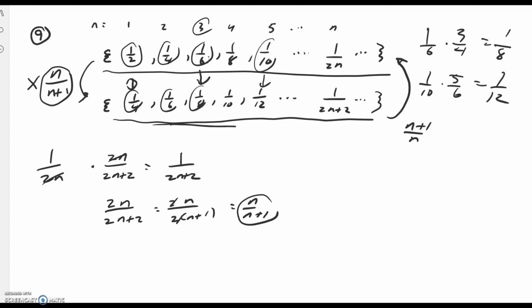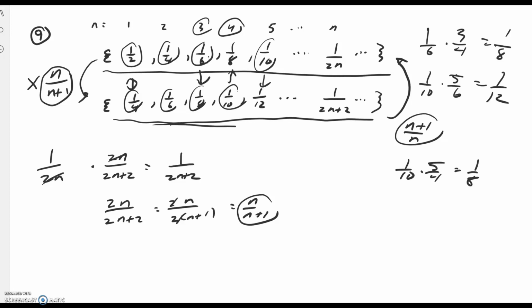We're going to multiply by (n+1)/n. Let's check that out. When n is 4, we're going to take 1/10 and see what we can do to it to get 1/8. So we're putting in n equals 4 here, and we're getting 5/4. And when we multiply those two, we are getting 1/8.